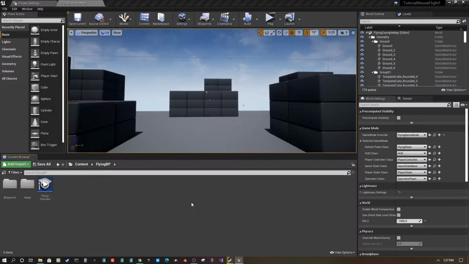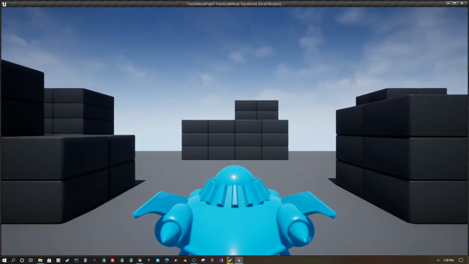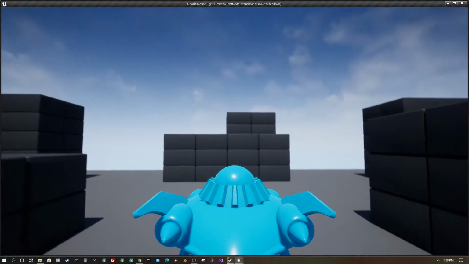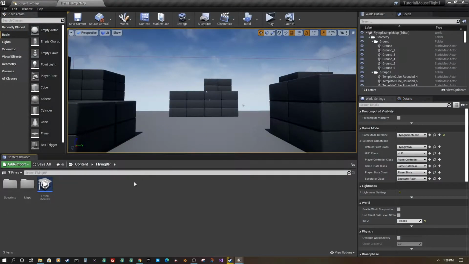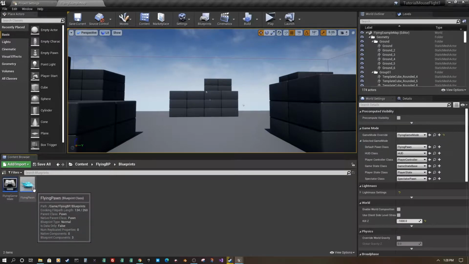All right, so first step, if you're following along, you can either open up one of your previous projects that we were working on, or just open up a new flying example template project. Okay, so this is the flying example template project out of the box. We just have our ship that flies around. No changes have been made to this. And we're only showing the mouse steering portion, so we're not going to get into throttles or how one would make the ship go faster. We can cover that in a future video. So let's get started just adding this new control scheme.